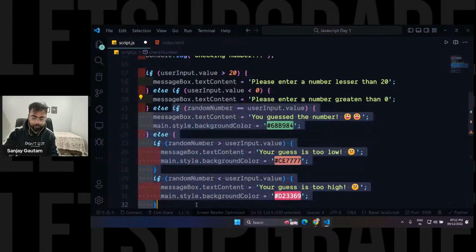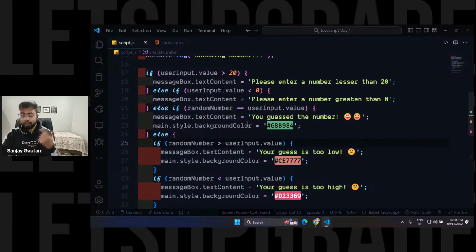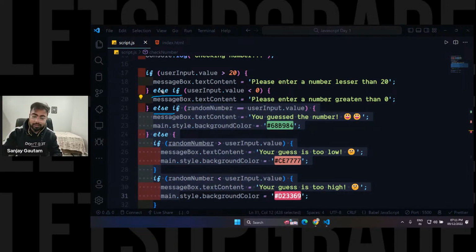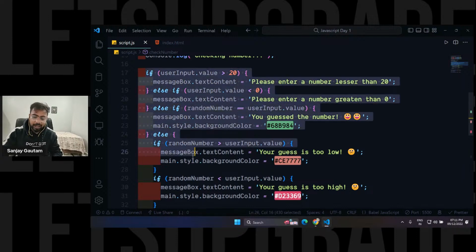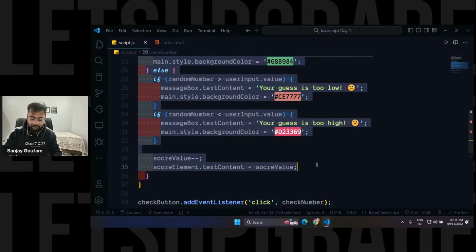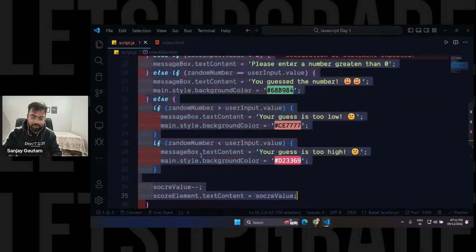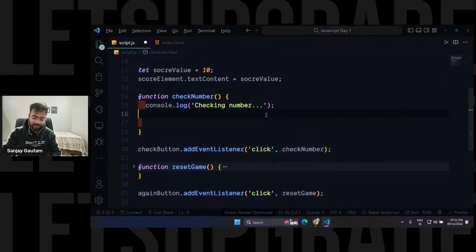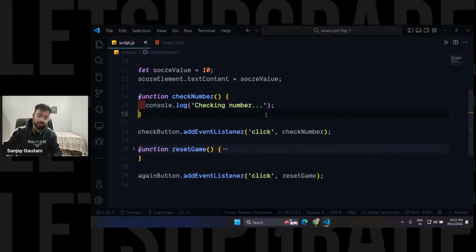So this is our code, and it is a little bit more confusing, isn't it? It's getting a little bit confusing. That's why I don't like else if. And okay, so let me just tell you a quick trick by which you can rewrite this whole thing in a better way. It was not initially intended to add this in our course, but let me just add it.